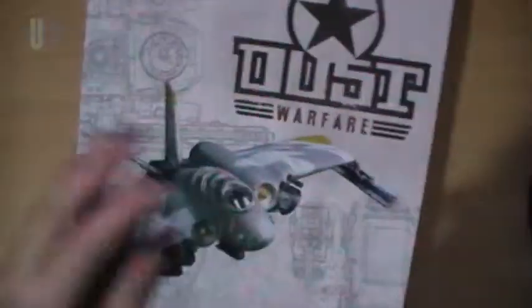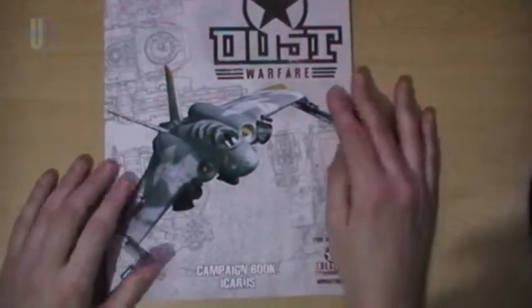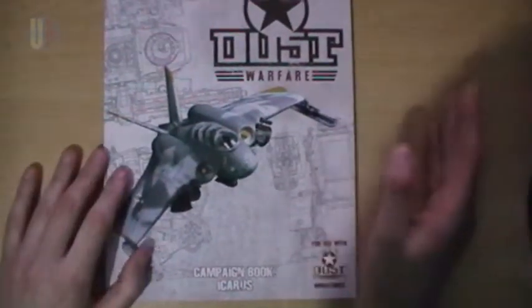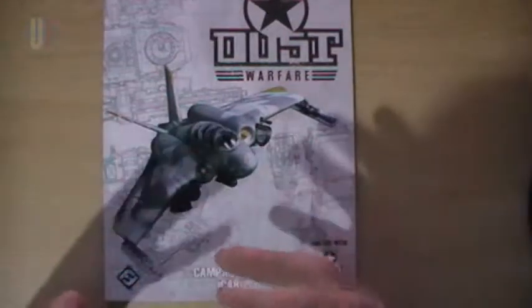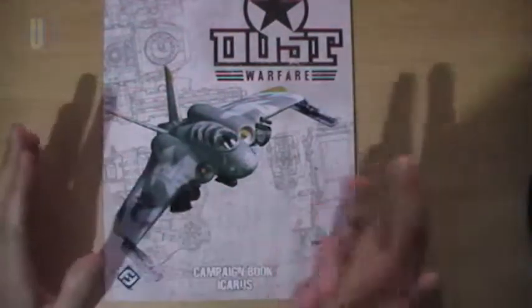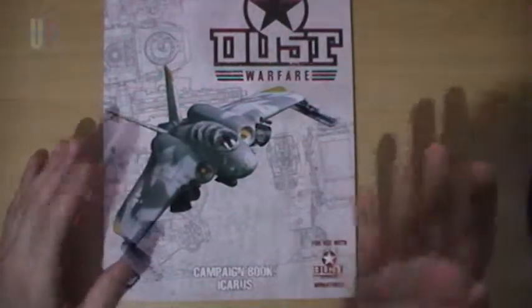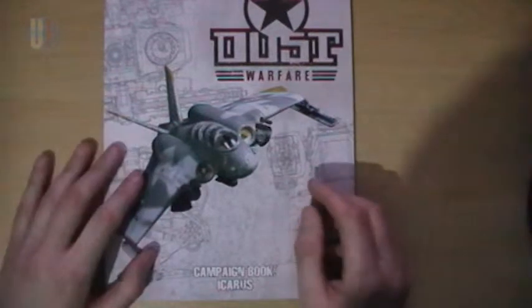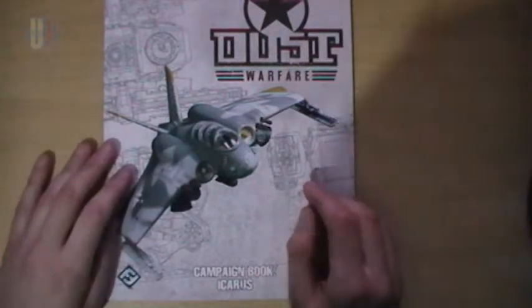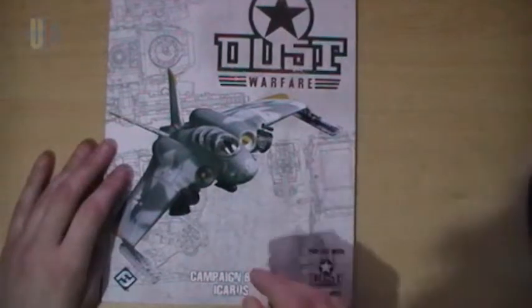So there you have it. That's Campaign Book Icarus. It's a really good campaign book. Well worth getting, I think. Not just for the stats so you can play the new units, but also because of the scenarios and the battle builder, and it's just overall a really great campaign book. Well worth getting. And it's also out now in PDF form as well. So if you want to get it as a PDF, then you can do that as well.